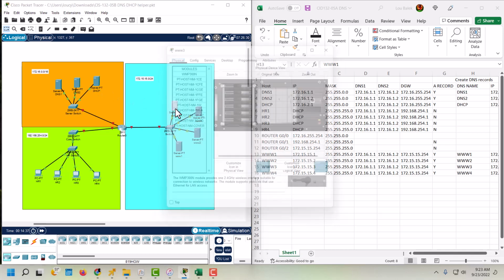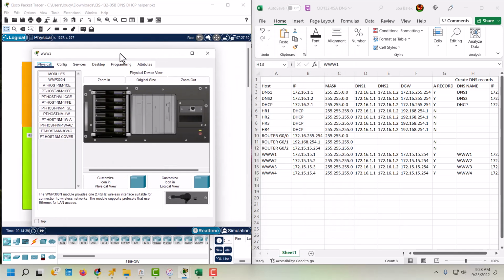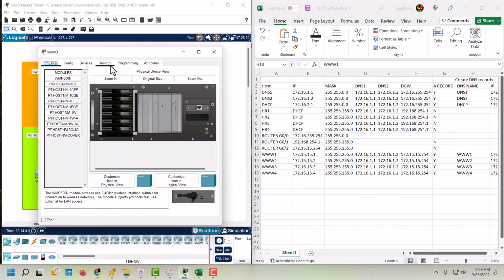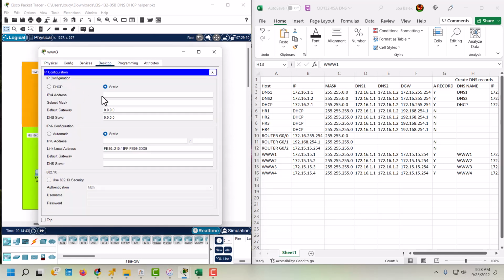Let's go ahead and jump over here, and then we'll go into the router and get everything else set up. So here we're going to go with 172.15.15.1. Again, we are going to make this in the 255. And then we are going to do 172.15.15.254.